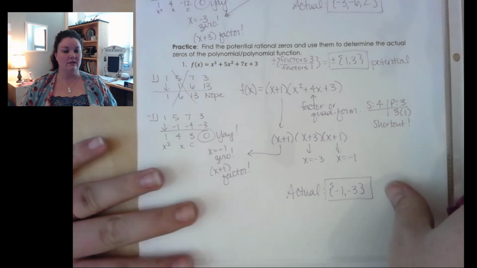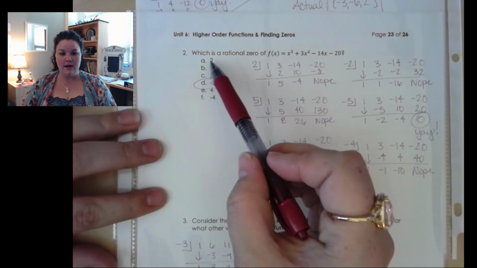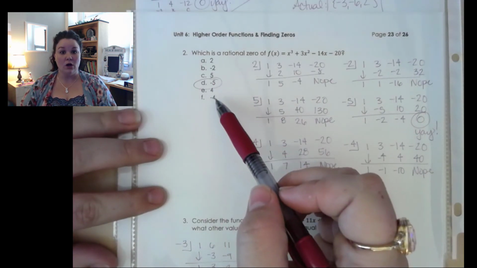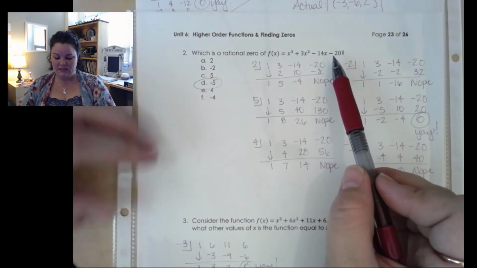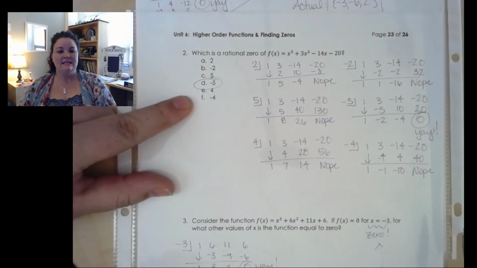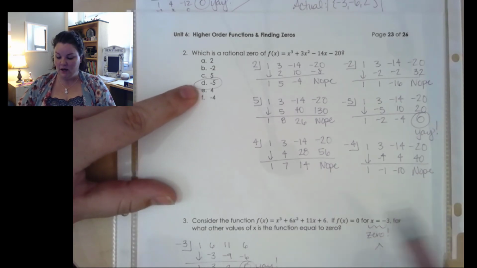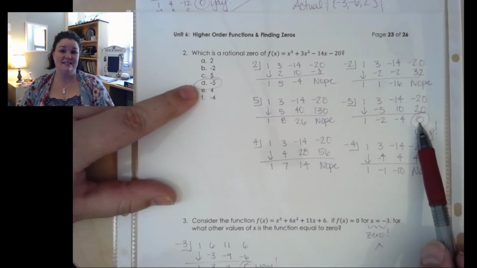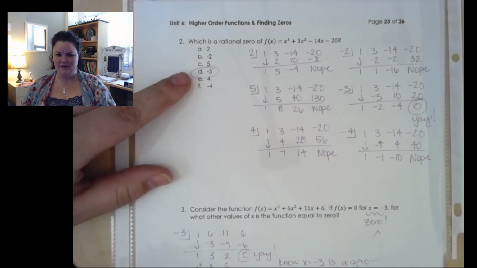Okay, so let's go ahead and look at number 2. Number 2 was just determining which of these given numbers are zeros for this given function. So all we had to do was take each of these numbers, plug them in using synthetic, and see which one gives us a 0 remainder. In this case, only one of them gave us a 0 remainder, which was -5, and all the others did not. So the only answer we should get on number 2 is D. Okay? Everybody okay? That was kind of an easy one, right?